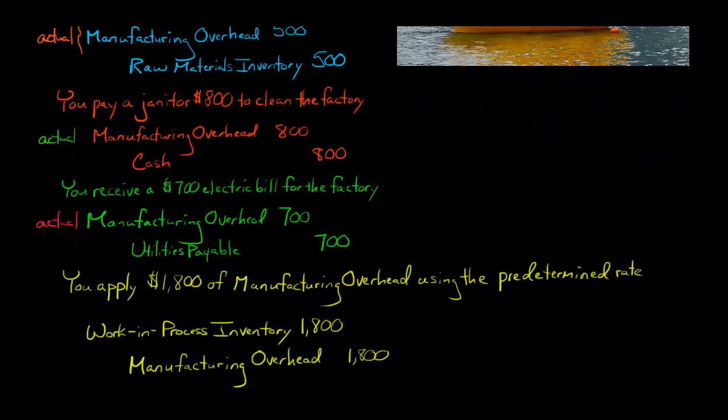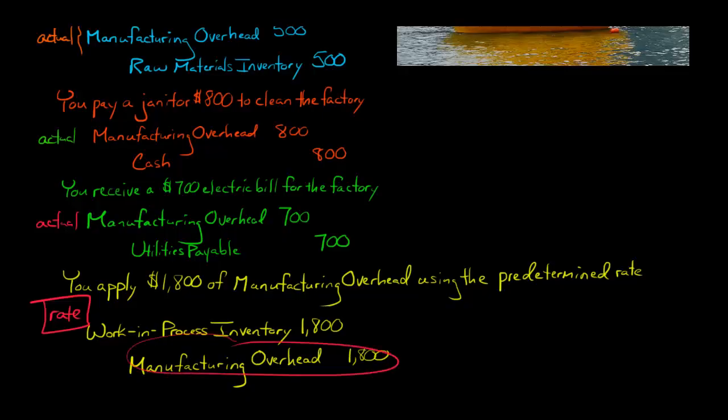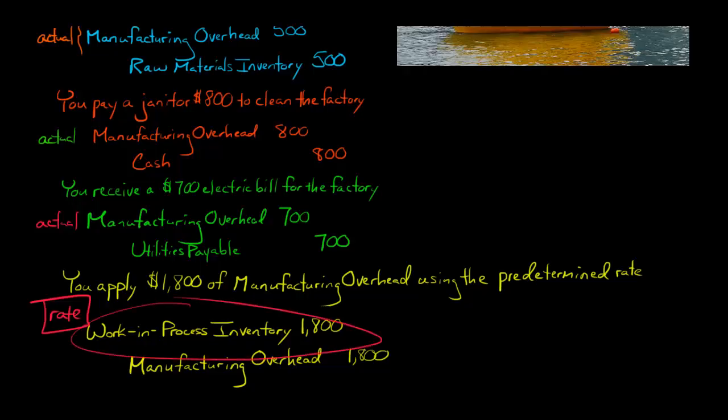Now, let's say that we go and actually apply. And again, when we're applying the manufacturing overhead, we're talking about using that predetermined overhead rate. So this is not the actual here. Now we're saying we're going to apply manufacturing overhead. We're going to apply $1,800. I don't want to get into what the rate is and stuff because we have other videos. I don't want this to be too long. But we have a predetermined overhead rate, and then we apply the overhead, and it results in $1,800 of overhead. So now what we do is we credit manufacturing overhead for $1,800, and we debit work in process inventory. This WIP inventory account is where these costs go.